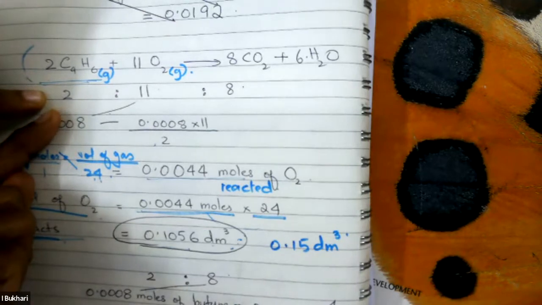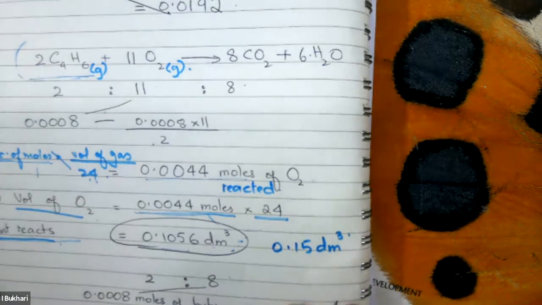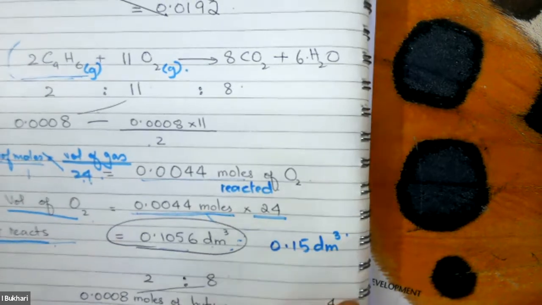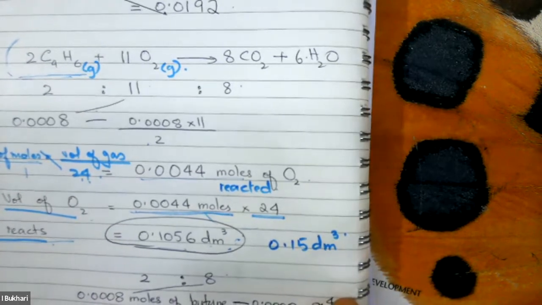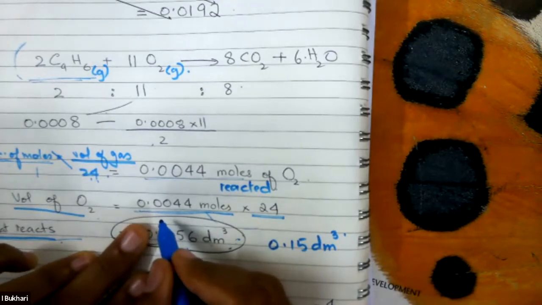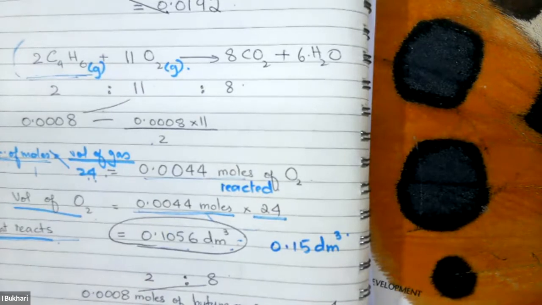Miss, when I'm calculating the volume of oxygen which is reacting, mine is coming 0.044. There's not one more zero. I think you wrote one more zero. That's why when I'm calculating the carbon dioxide which is being produced, it is 1.1056. I didn't understand you. What were your moles of oxygen?